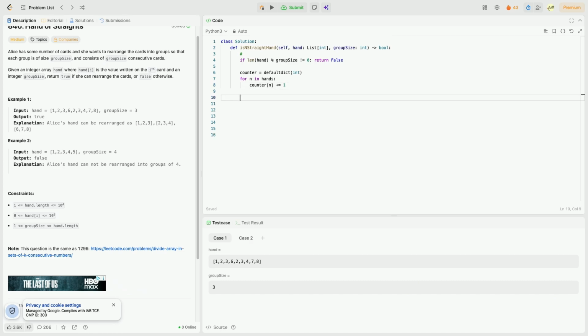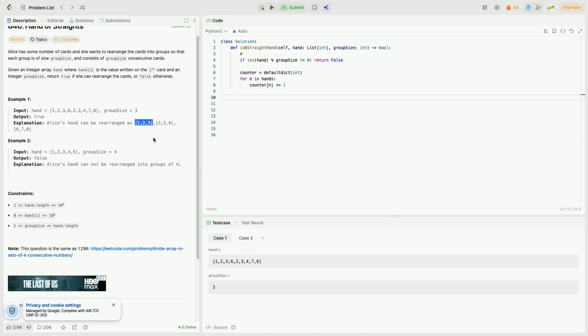And now, what can we do? Well, we could try to start to build the groups from the smallest number that we have. We could determine the smallest number in our hand array in linear time. However, when we've consumed maybe the smallest number, then when we try to build the next group, maybe the next smallest number has changed, so we can't just call minimum on the hand array anymore, right? So we need another way to determine the smallest card value from which we have to try to build a group.